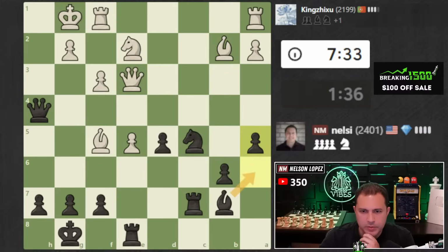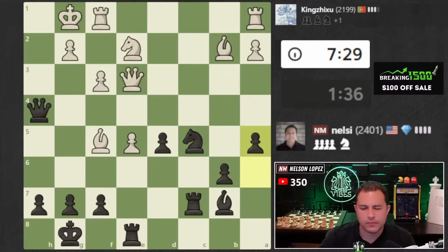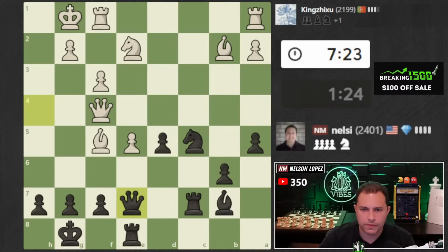I don't know. I'm going to try to put the bishop here. Looks like a good diagonal for it. Minute and a half. Got to go fast, though. Queen f4. What's the threat? He wants to trade queens. I don't really want to trade queens. Okay, we still have bishop a6 coming, I think.